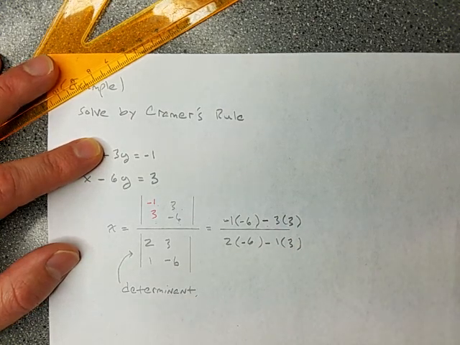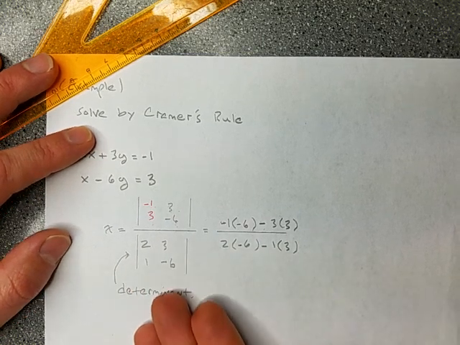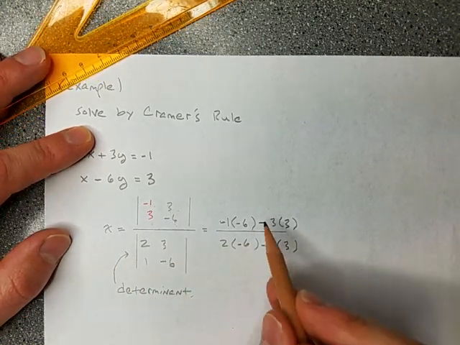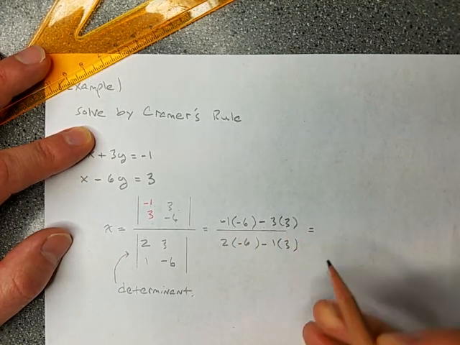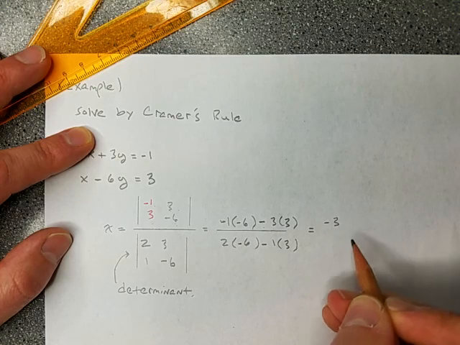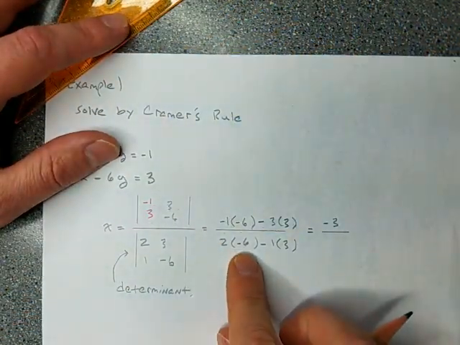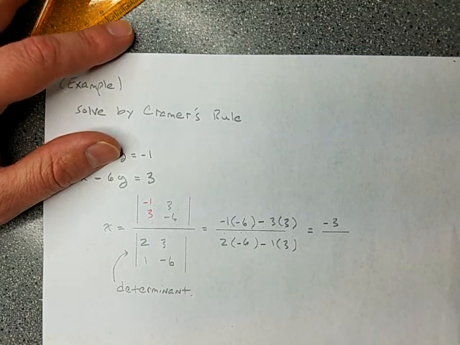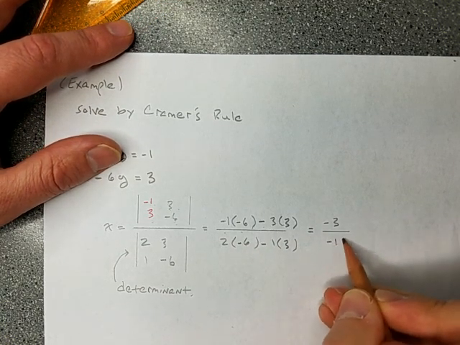All right. So this is the formula in the form of these things called determinants. And then here's the math. So what did we say this one was? 6 minus 9. That's going to be -3. And then this one is 12 minus 3, right? 2 times 6 is 12. 1 times 3 is 3. So that's going to be -15.